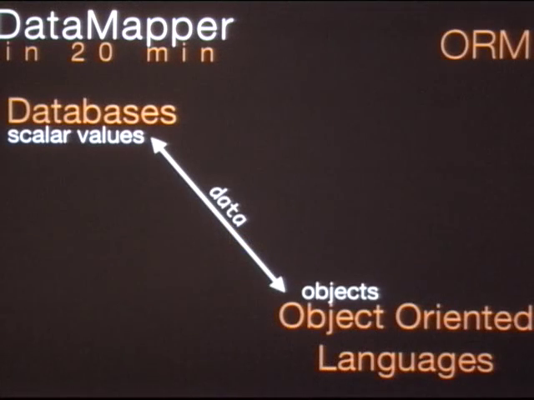An ORM is just a way of converting data between an RDBMS, or a database system, and an object-oriented programming language. In a database, usually we have scalar values that are fixed, and you know how to use a database, so you know the kind of data you have in it. On the other side, when you write any type of program using an object-oriented language, you don't use this type of scalar values. You use real objects. And the ORM's goal is to convert data back and forth between these two different worlds.